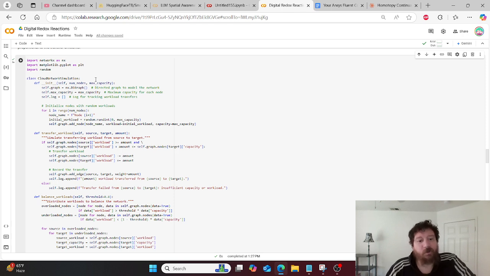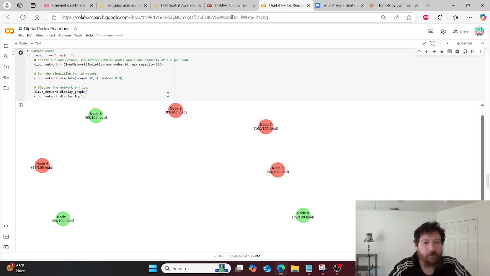What's a real world use case? Here you go. I can not only teach myself this scientific concept of redox and actually understand it, but then utilize AI to help me build out code to understand it, to walk through, okay, I actually understand what's going on here. I can visualize this concept and very clearly understand exactly how this redox process is occurring. It satisfies my curious mind. And then let's say the next level, real world application. Boom, here we go. First example that I can think of is load balancing.